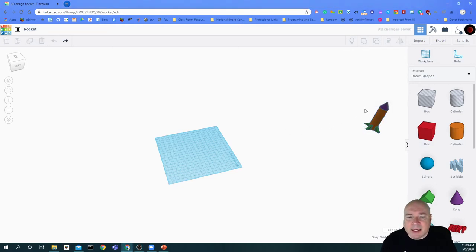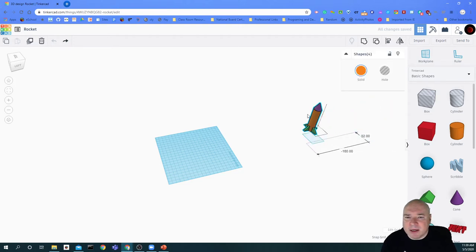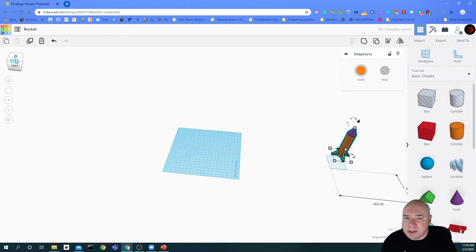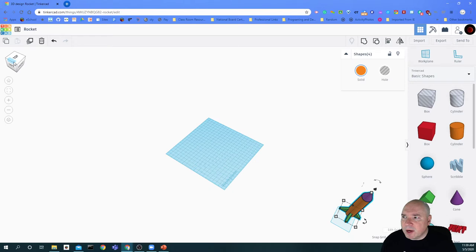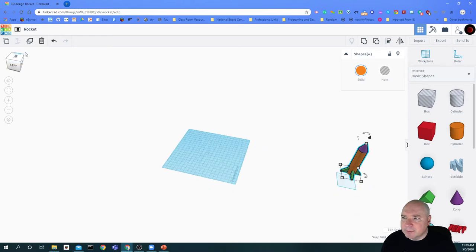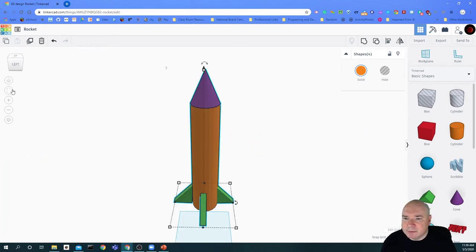the reason why we had done that is so we could get our rocket without this background. But if you didn't do that perfectly, that's okay. We can still get a good picture of our rocket using some editing tools. So get a view of your rocket that you like. Okay, I like that one, that's okay.